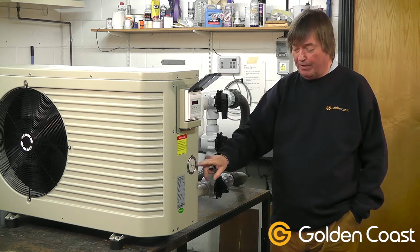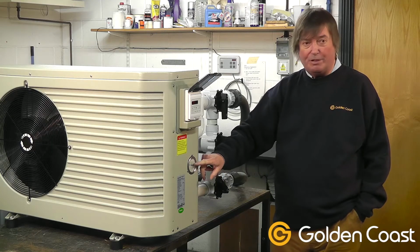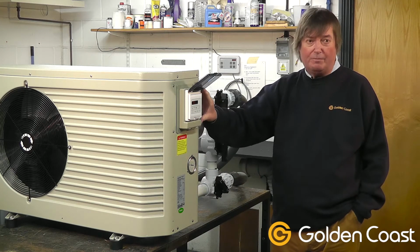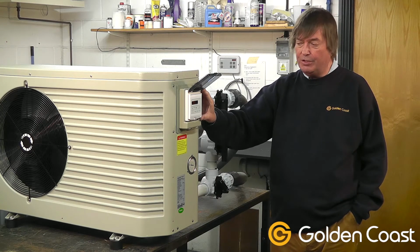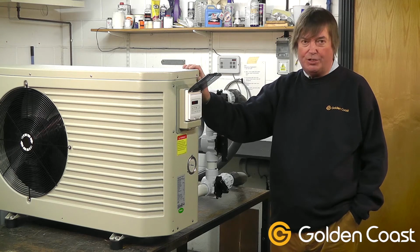On this particular one we have a pressure gauge on the side, and it's important when you unpack it to make sure that you have some pressure within the system. It doesn't matter particularly what the pressure is as long as you have some in there. We also have a side mounted control panel that carries out all the functions, and this can be remotely mounted inside the property with an extension kit.